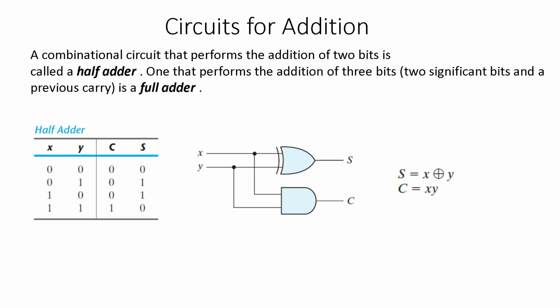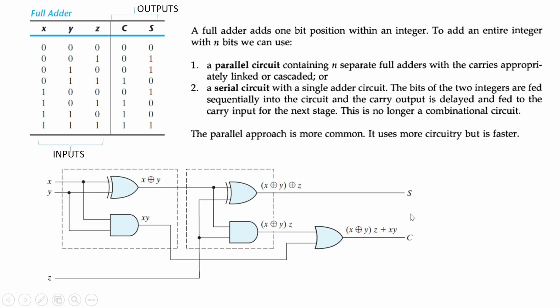So looking at our outputs, we have the sum and the carry. Now, when you look at the sum column, it looks like an XOR truth table. And for the carry, this is an AND truth table. So you are expected to have one XOR for the sum, with the inputs X and Y, and the carry is an AND gate. So now this is the whole circuit for your half adder, where your sum equation is X XOR Y, and the carry is X AND Y.